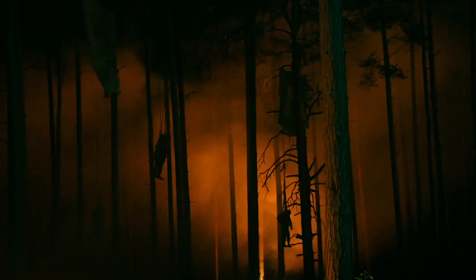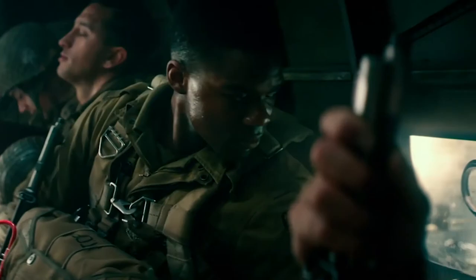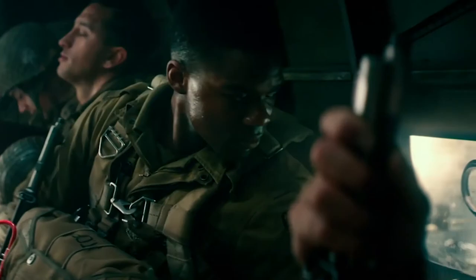Look, I was always interested in trying to get the emotion and the action, balancing that. I thought the opening sequence where we start off with these paratroopers as they're getting dropped behind enemy lines on D-Day, Operation Overlord, really set the tone for what we were going to experience — this really intense ride. At its heart, there are a lot of great characters who we invest in and end up loving. J.J. always talks about getting the audience to lean in, and the way to do that is you've got to love the characters. From the get-go, we get behind these guys just before they're about to get dropped into hell.